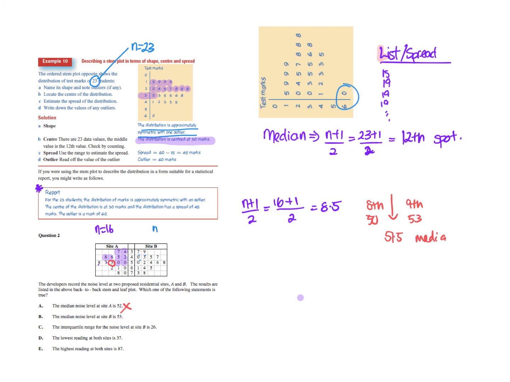Yep, it did. So it still had 16. So let's go count up the 8th. So it'd be 1, 2, 3, 4, 5, 6, 7, 8. So the 8th one for B was 52 and the 9th one for B was 54. So what's the median in there? Is it 53? It's in between, isn't it? So that's okay. So this is true, and I'm going to mark that and keep going.